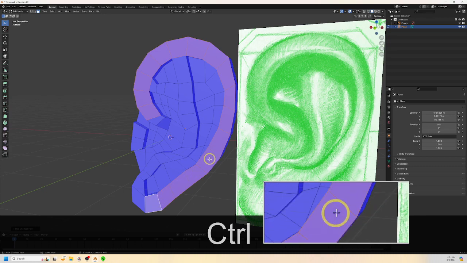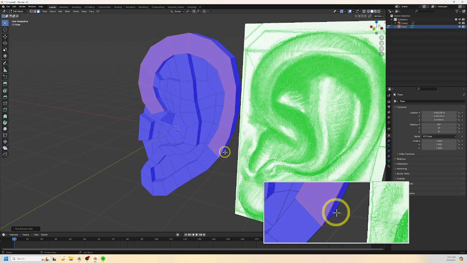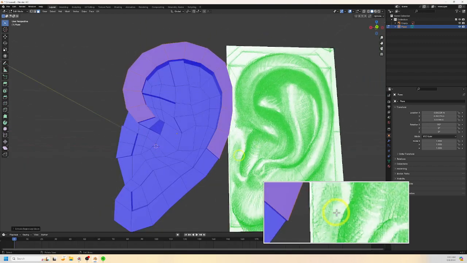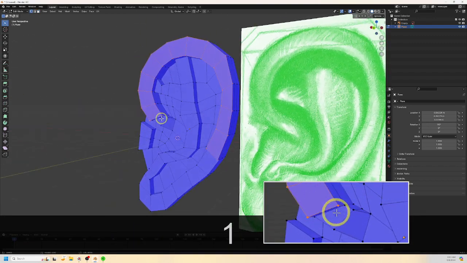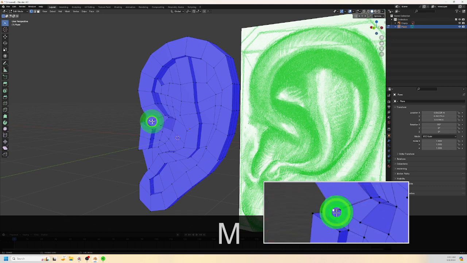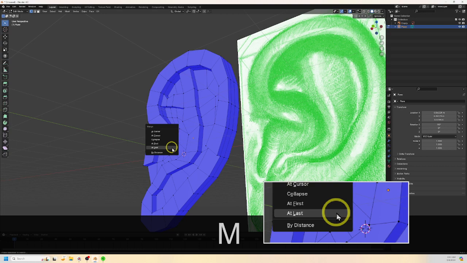I probably don't need all of that selected. I do about there. Then I'm going to hit E to extrude and bring that out just a little bit. And then just like I did with here, I'm going to take these vertices and merge them back in. Select the furthest one out and then the furthest one in that you want to merge, and merge at last.